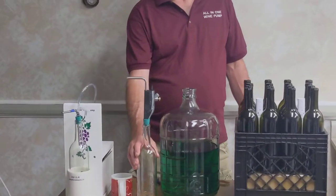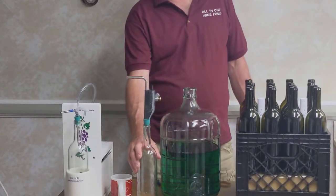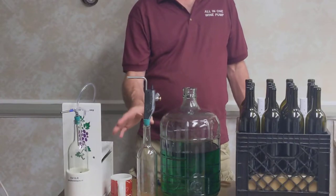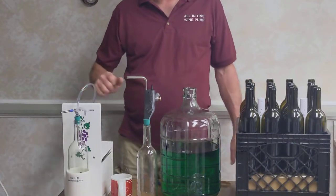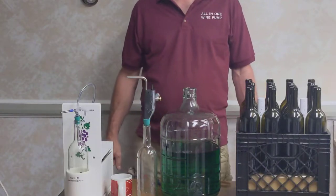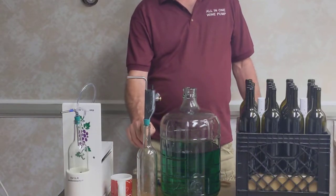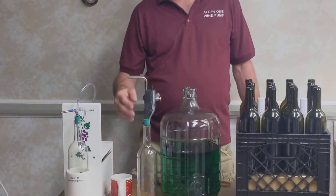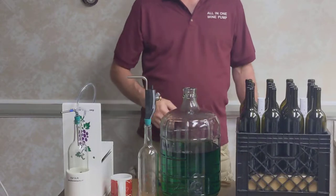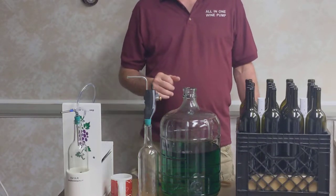So here it is right here. It's being held up all by its own. This has a tapered cork on it. We taper the cork better so it could be hands-free operation other than pushing the button for the vacuum release, which we'll get into later. Did you notice the stainless steel on the bottom? It's got a little kick to it, so when it's filling, it rides along the side of the bottle to stop any kind of agitation of wine and foaming.